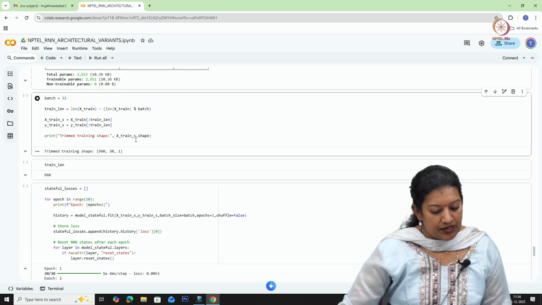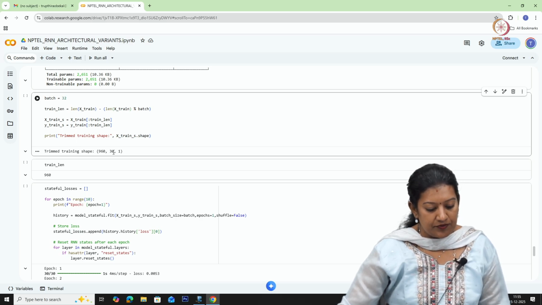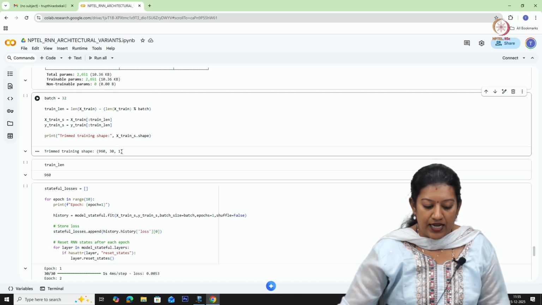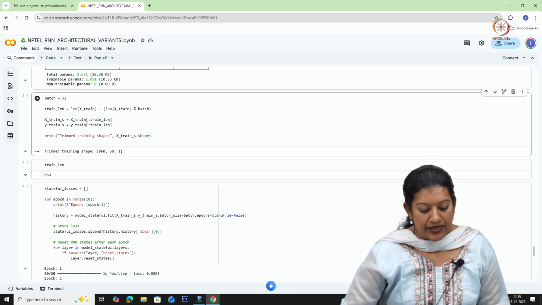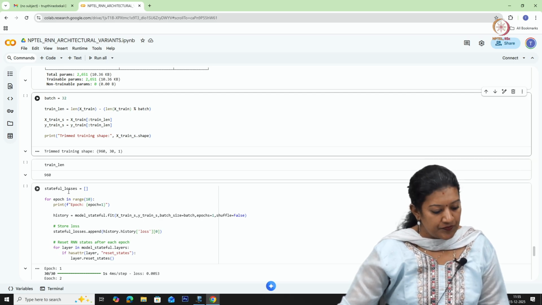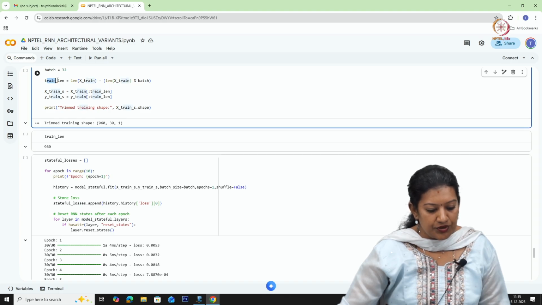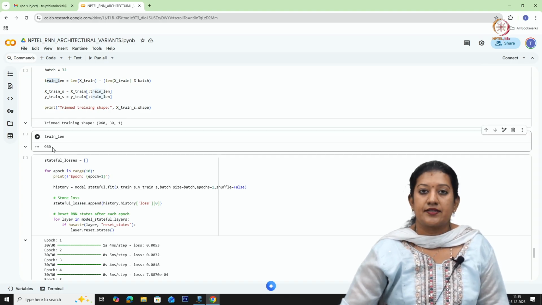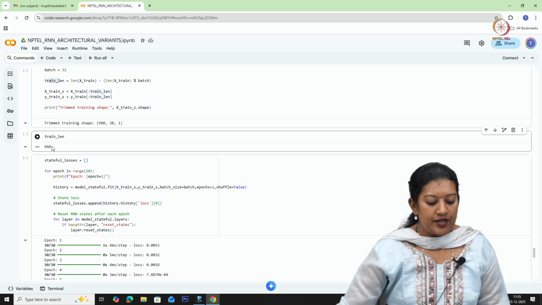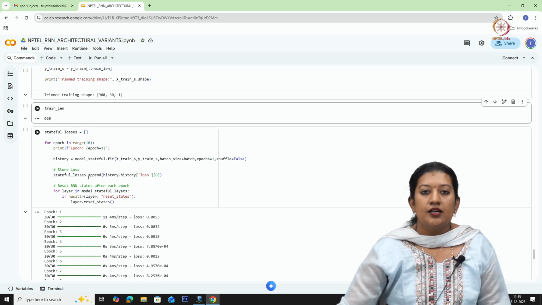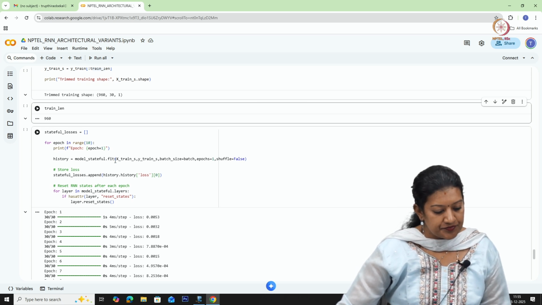So x_train_s.shape is equal to 960, 30, 1. The window size and the closing price remain the same. The only thing is that 980 is now converted into 960. Earlier it was 980, now the new training length is 960. So now the model has to run on this new training data set.